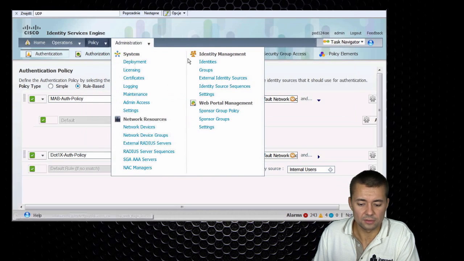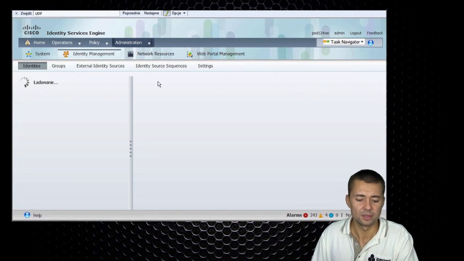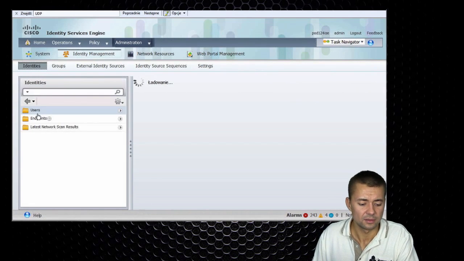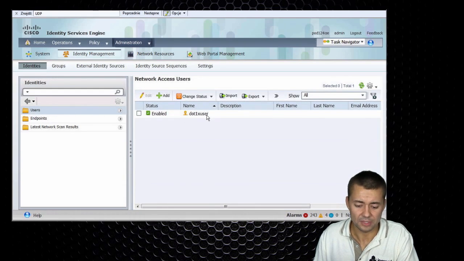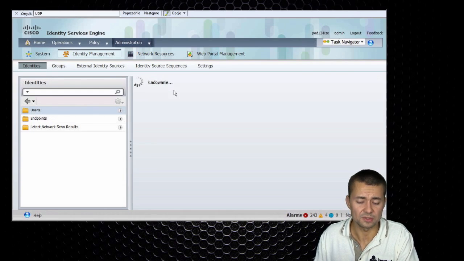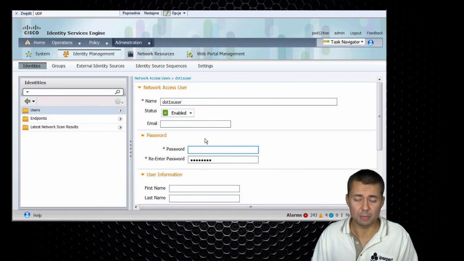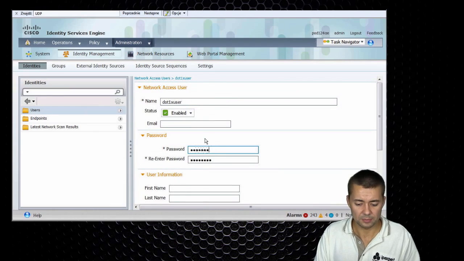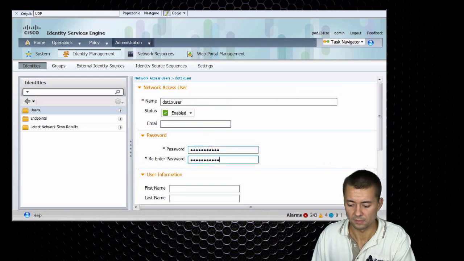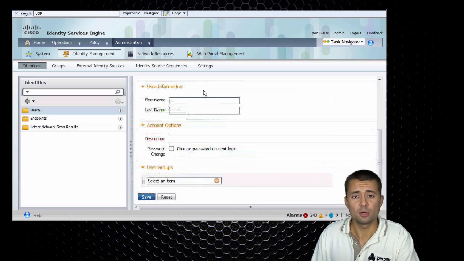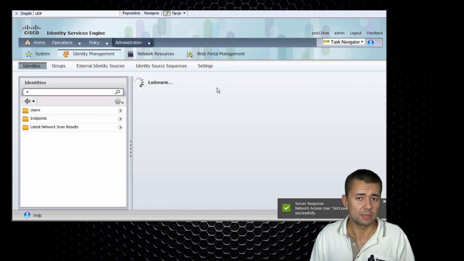Okay, so let's go back to this identity management section. And one thing that I want to change here for the user, I just realized that the password I configured for the user is not going to meet the requirements on the WLC. I specified iPexpert. I want to change it to iPexpert123. So once again, there is no access point added to our endpoint database.